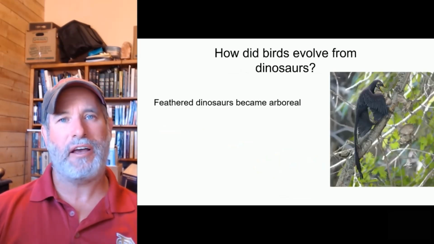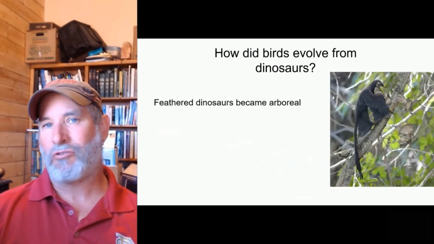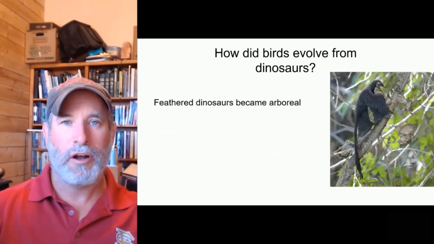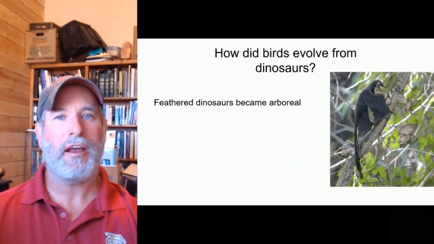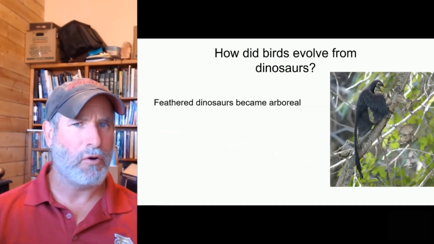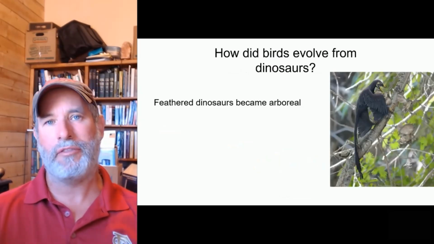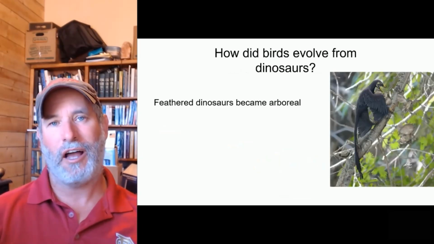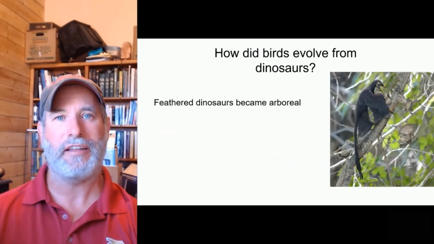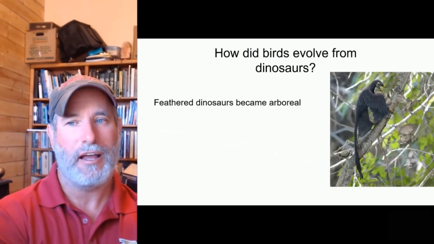Now, a lot of people have speculated that birds evolved from the ground up, which means you're running, running, running, and you leap into the air and start flying. Think about road runners. Or are you gliding? Are you arboreal up in the trees? And then you start gliding from tree to tree and you evolve flight like that. And that would be the gliding hypothesis.